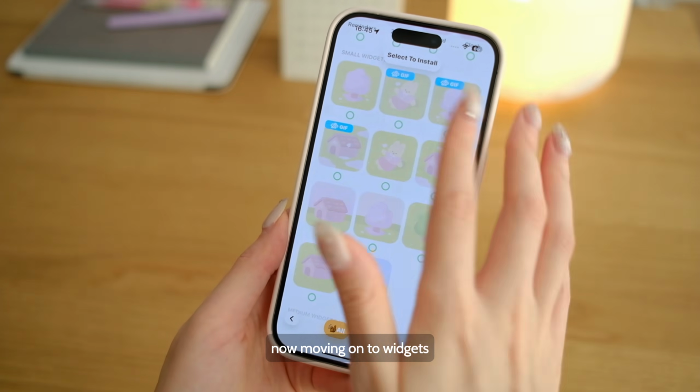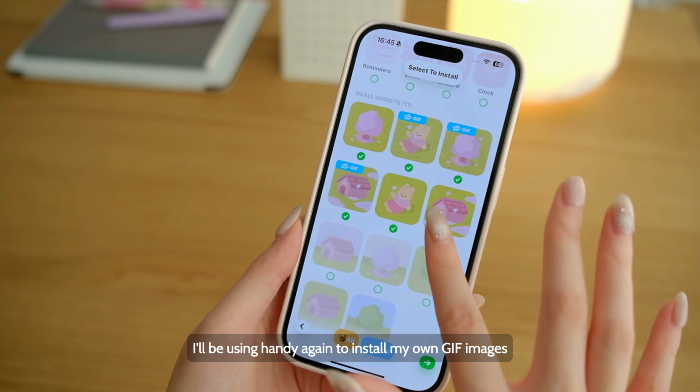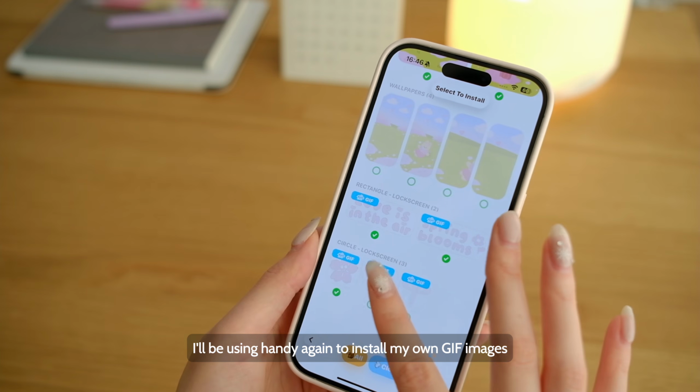Now moving on to widgets, I will be using Handy again to install my own GIF images.